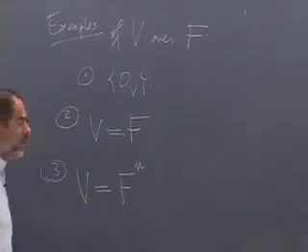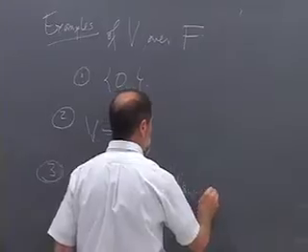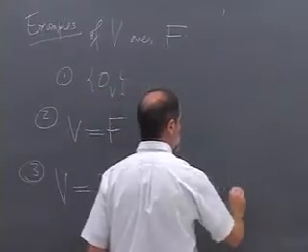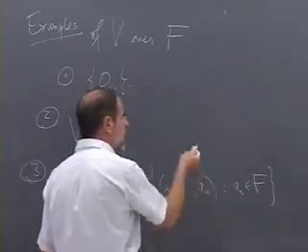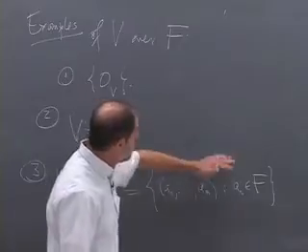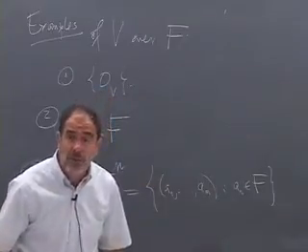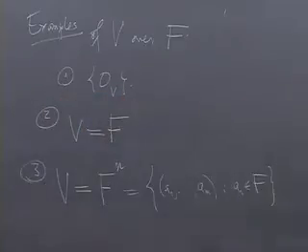The third example, why not, is n-tuples of elements in the field. So this consists of all tuples a1, ..., an, such that the ai are elements in F. You add them component-wise using the addition law of the field. You scalar multiply in each component using the multiplication law in the field. All that works fine. Those are kind of boring examples of vector spaces, but we're going to see that vector spaces all look kind of like that, at least if they have a finite dimensional basis.